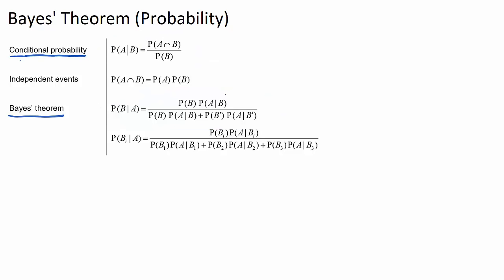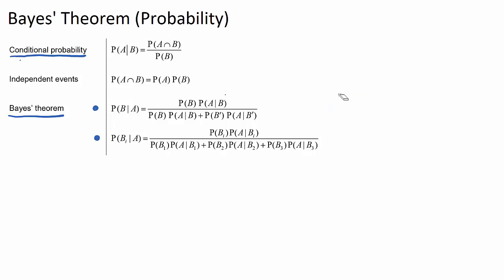Okay, so let's have a quick look at Bayes' theorem. The two formulas they give you are this one and this one. They are the same formula, but the first one assumes that the event B has two outcomes, where if you had a tree diagram with A, not A, B would just be B and not B. In the second formula, the B_i means there could be more than two outcomes. It might be B1, B2, B3. So that's the difference between these two. They are essentially the same formula.